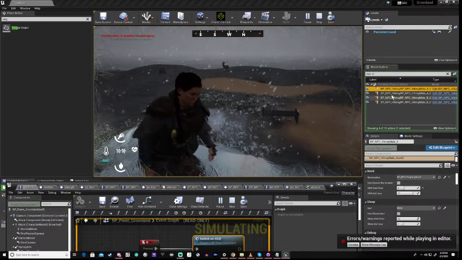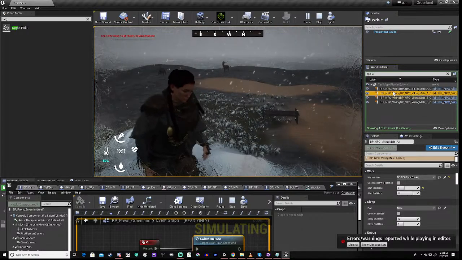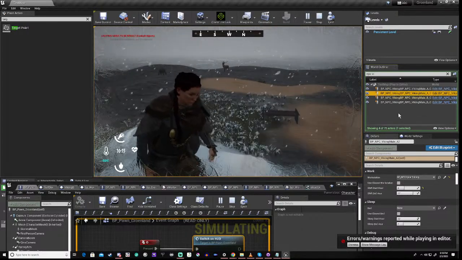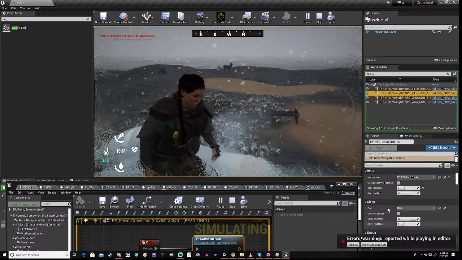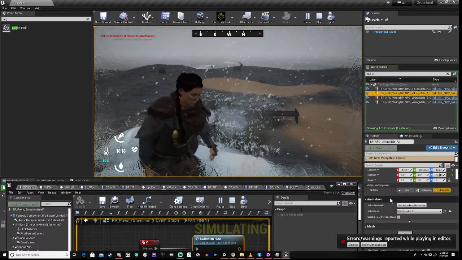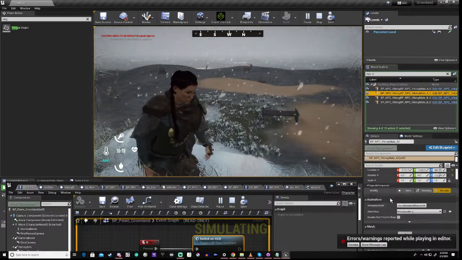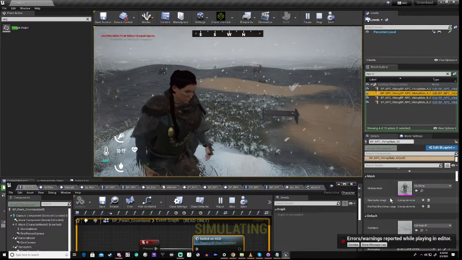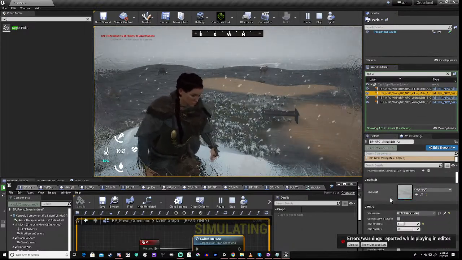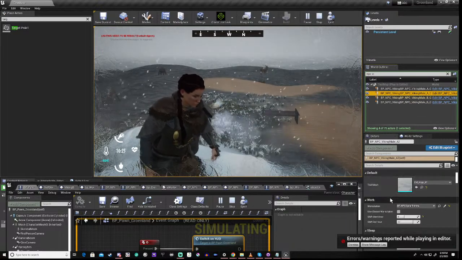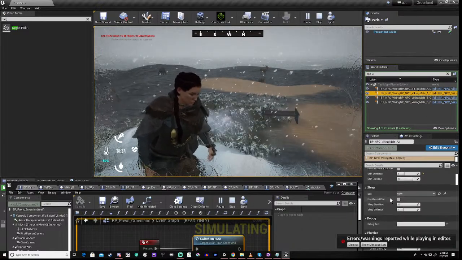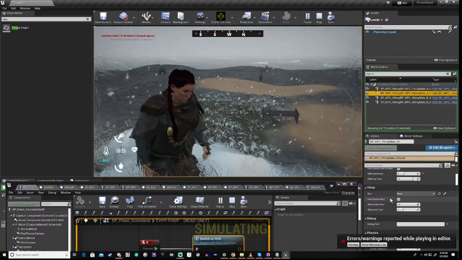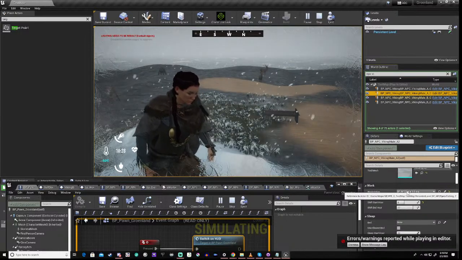Because that's BP chopping wood, right? This is spearfishing, right? And it's not that one.